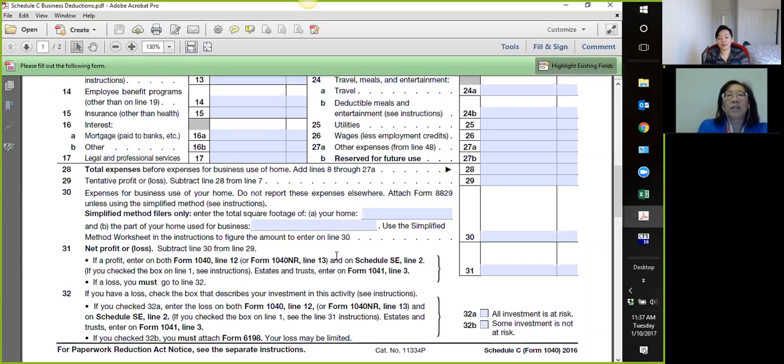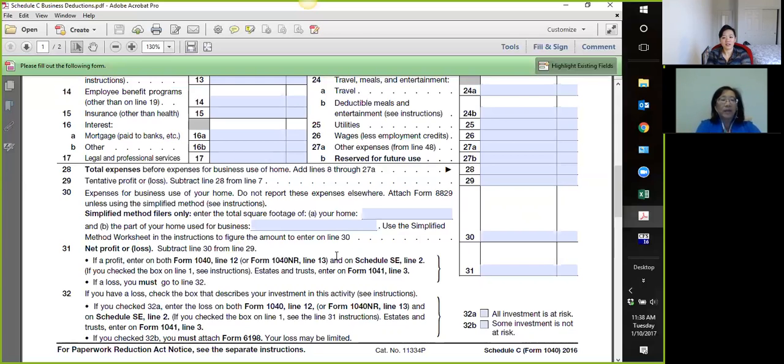If it's not dedicated 100%, then it's hard to take that as a business deduction. Whereas my office, my whole living area, my living room, is all dedicated to my office. You can't go in there and just sit down and enjoy yourself. It's a desk and chairs and computers. So I can take that as a dedicated office area.